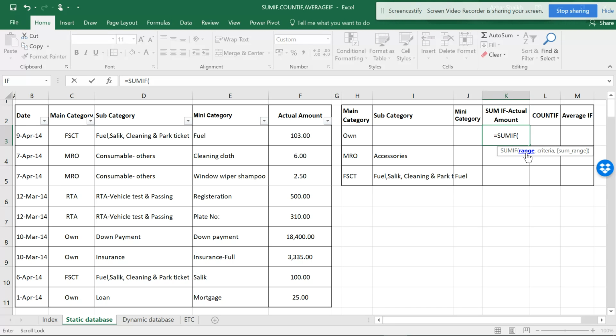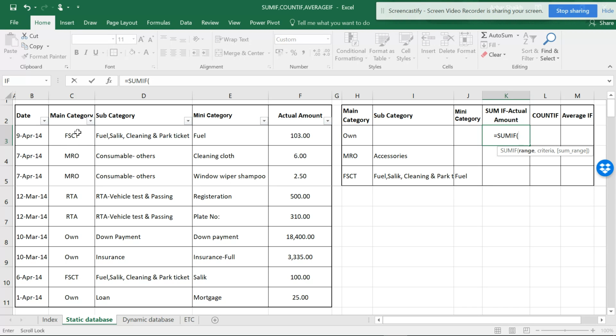You can refer to my previous videos on ranges. You can either select manually, or you can create a range in the beginning. I'll show you how to create a range.